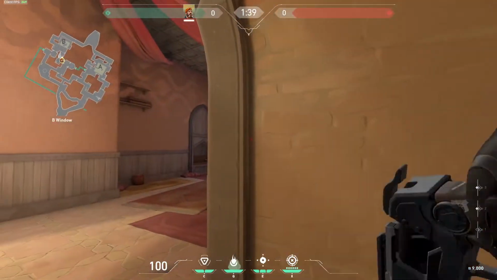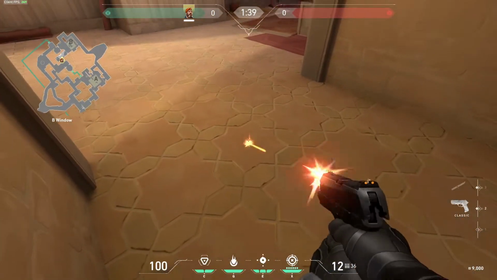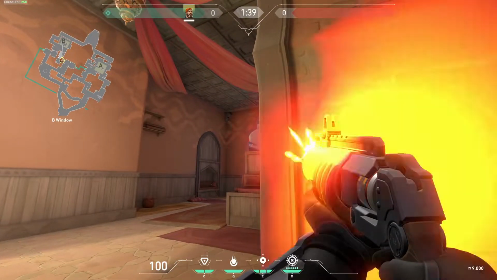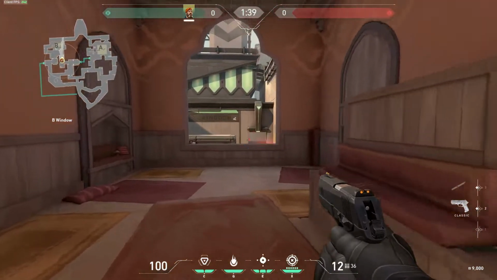Another one for this spot is a bit easier and it's from window. Just stand in this spot right here and aim at the right corner of the window and you will get a beautiful molly just in the right spot, forcing enemies to go away.